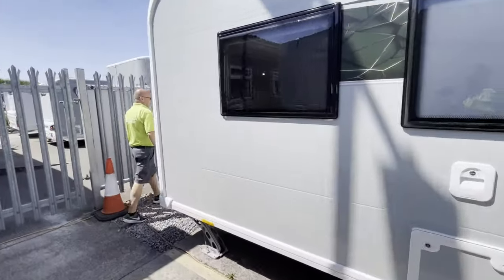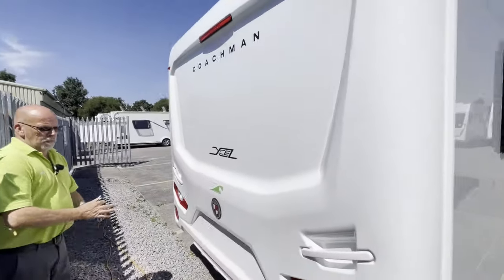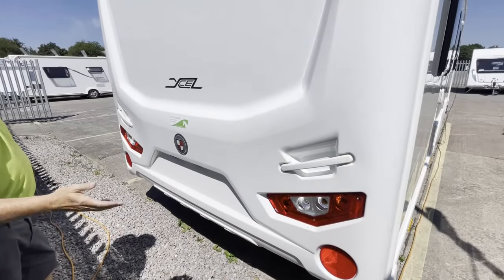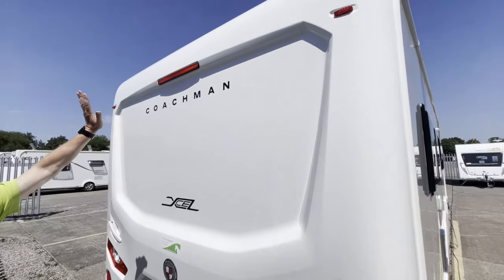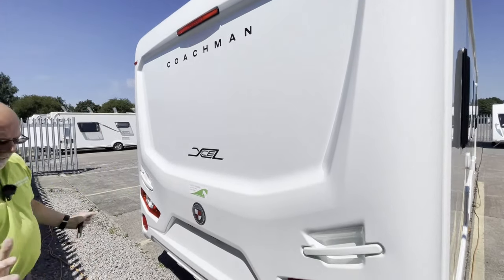Right, so coming around the back. Obviously this is where you've got your light clusters, for your indicators, reversing lights, brake lights and running lights. You've got a high-line brake light. And the most important thing here, the Wiltshire Caravans sticker.